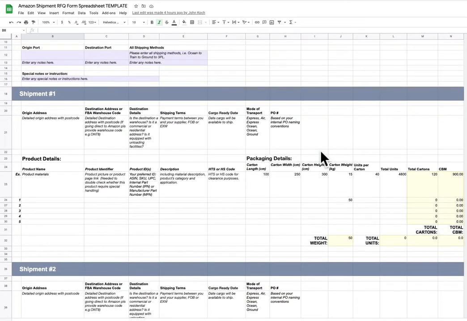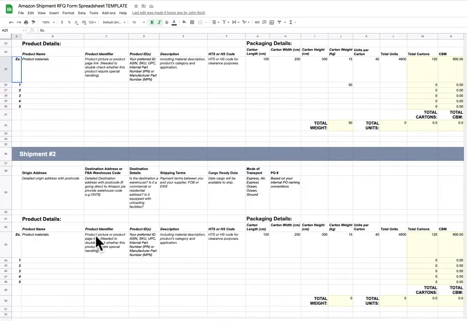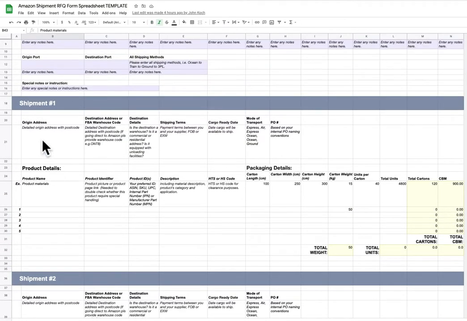The information that you want to put in first is all of your information. And some of this information can be saved in your template because it's information that won't necessarily change. For example, if you have particular HTS codes for particular products, those would not change. So it would be good to have those as a reference. All right, you would delete this example. Right, this first one is just an example, so you would delete these examples.